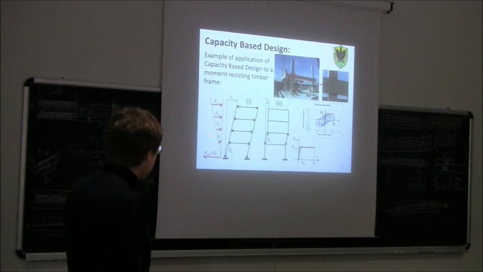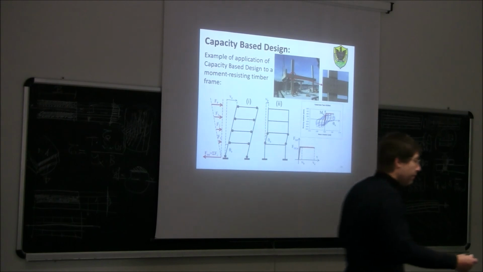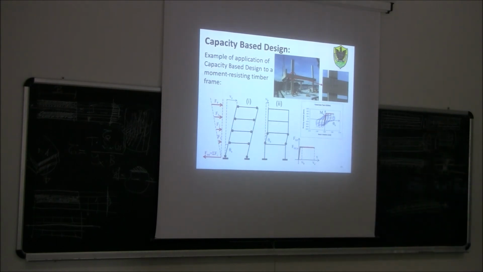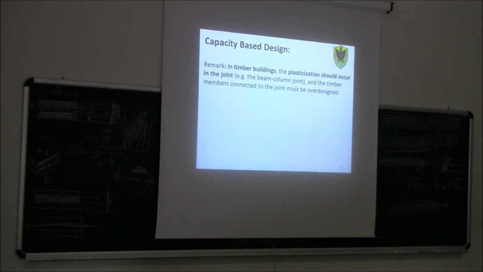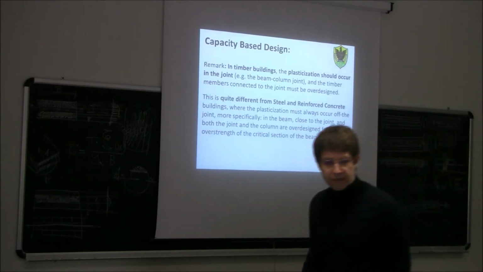Okay, so in this case, I'm going to consider that the columns and the beams will have to be designed for the overstrength of the joint. And as I said before, I'm expecting the value of the overstrength factor to be much higher than for reinforced concrete. So just keep in mind what is summarized in this slide here.